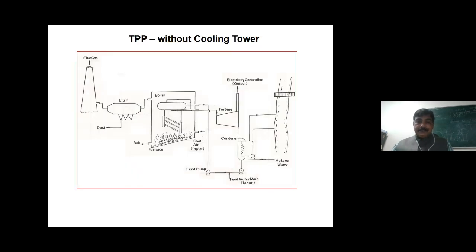Now let me show you. This is useful for those who are in industrial engineering, mechanical engineering, civil engineering, or chemical engineering, to see how a power plant functions. This will give you some idea. It's not a complete comprehensive diagram. From environment point of view, usually we look from the stack. So on the leftmost part, you can see a chimney, flue gas that's going out.